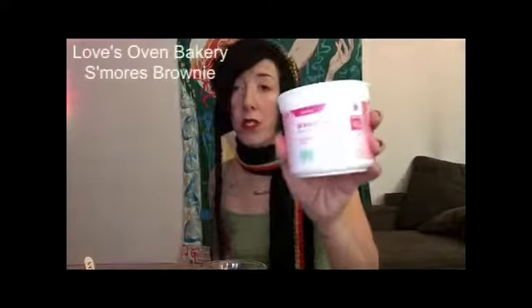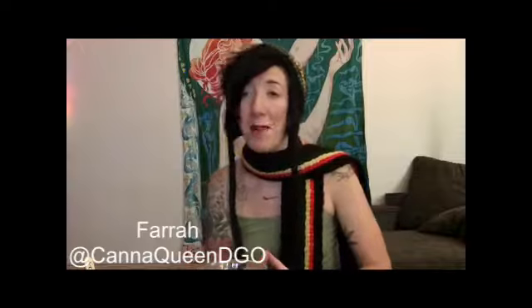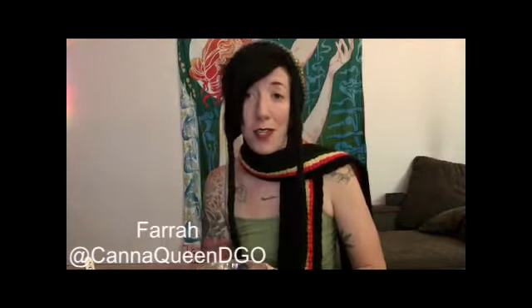And Love's Oven S'mores today — delicious, no cannabis flavor in that either. You might like a little bit of that flavor, so that might not turn you on as much, but I really enjoy tasting my food and enjoying the way my medicine makes me feel. So these things are enjoyable to me. That's Stillwater Life for the tea, Coda Signature Chocolate for the chocolate on a spoon, and Love's Oven for the cookies — and they have a variety of flavors for those cookies. I hope you enjoyed this wintry special. Prepare yourself for the cold — it's coming. You can pick up these wonderful drinks and cookies at your local recreational dispensary in Colorado. Thanks, guys.